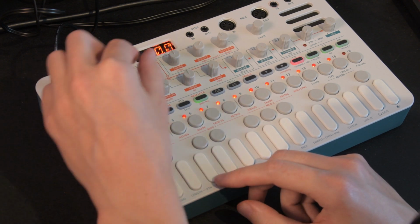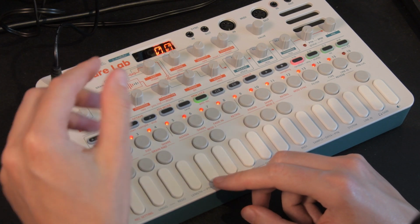The speed of it, which is essentially the same thing, set up like this.